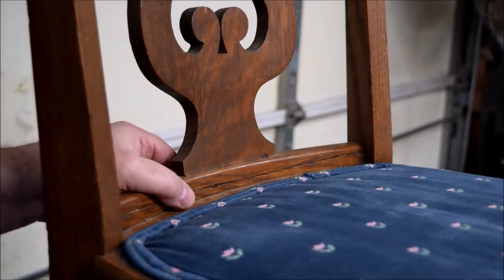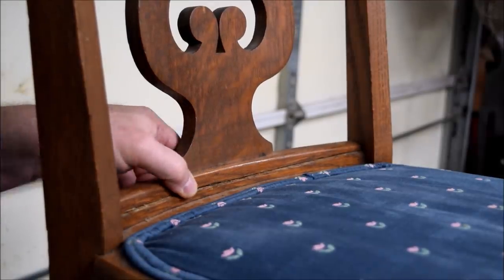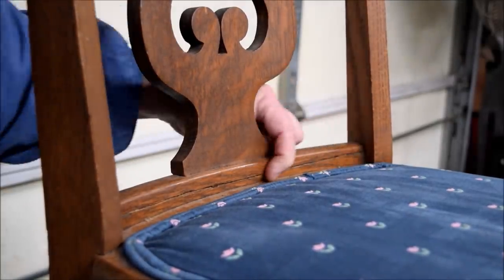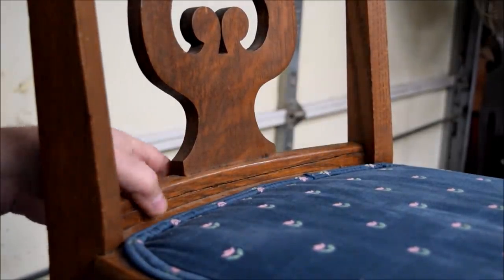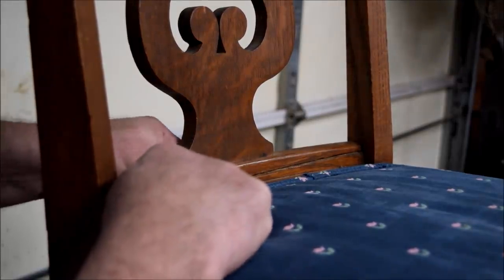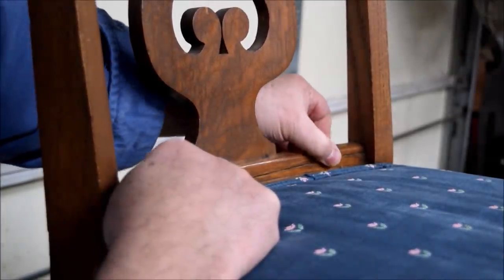The customer's main complaint or main concern with this chair was this split here. I hope you can see it. It's where the backsplat attaches to this piece of, I guess it's a molding or some structural piece that attaches to the seat. And it's split clean through. And it's been split for a while because it's just packed full of dirt.